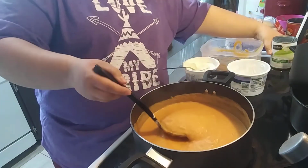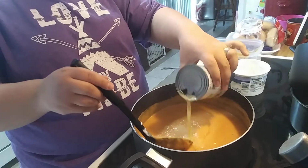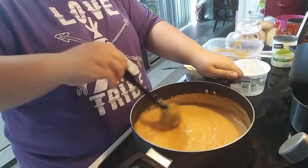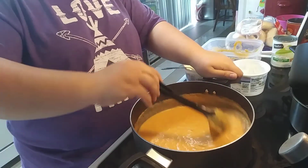So I think I want to add some more milk in mine. I had about half a can left after blending everything. So like I said, just gradually add it in until you get it the way that you would like it to be.